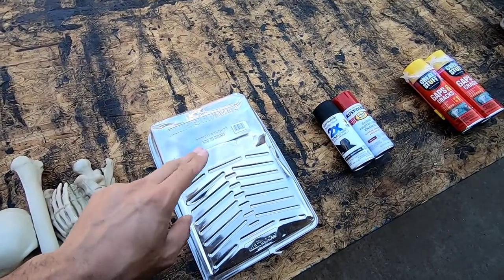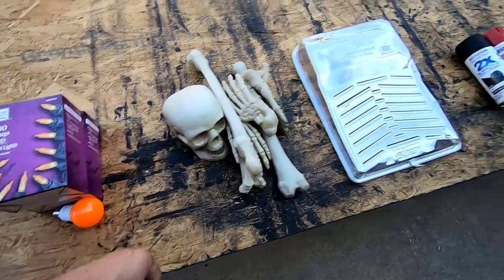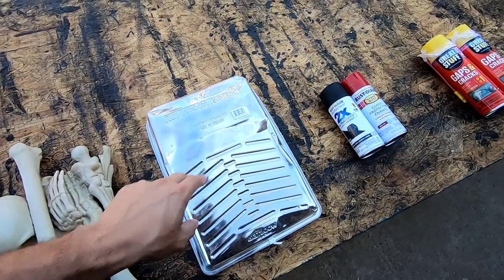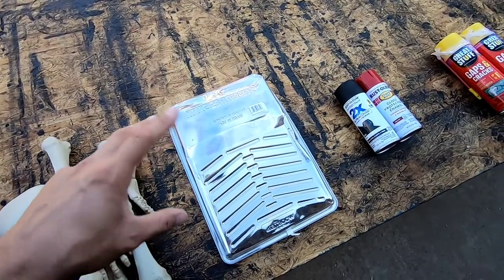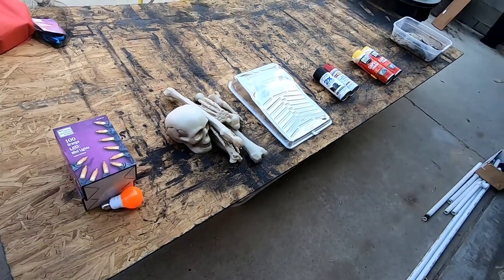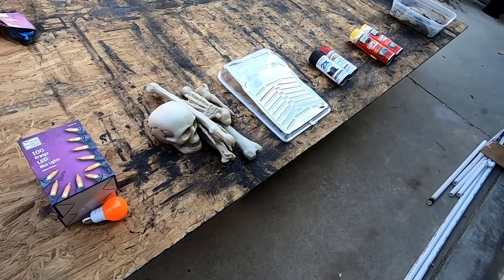So the other thing that I wanna mention is the reason why I wanna play with the socket light is because I'm thinking of putting a flickering flame bulb in there. And then also with the orange string lights, give it more of a fire burning effect, and we'll go from there. So these are the items you will need. These are optional if you want to change it up for yourself. So let's get to it.